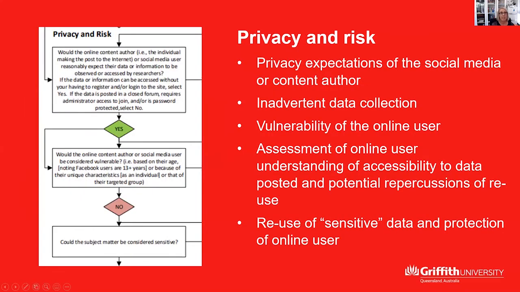The next one we look at is privacy and risk. This has several considerations, and we've consolidated these into three main areas around the expectations of privacy, vulnerability and sensitivity of the data. Normally when we post to Facebook or Twitter, we might not be thinking that the information we post is going to be used by researchers. Yes, we understand that we're putting it out there for others to see. It's in the public, potentially not in the context of it being research though.